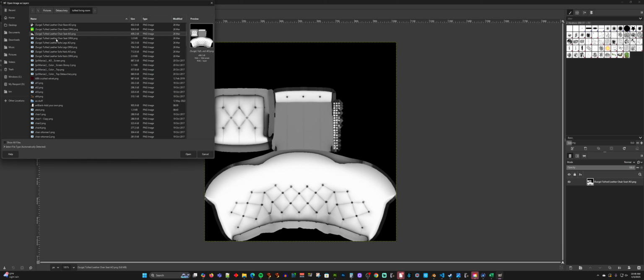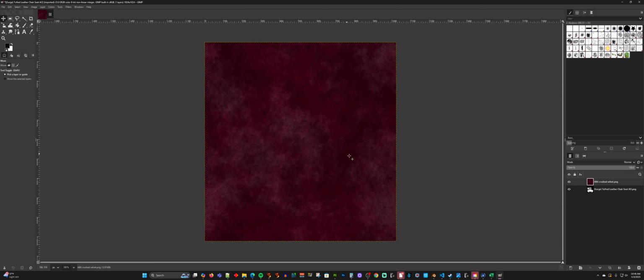Anyway, we're going to do that, and I have a velvet texture that I put in here. We're going to take that velvet and drop it in right there. So now we have a layer with my velvet 2D seamless texture, and a layer with my AO. But because the layer is set to normal, all you see in the output image, and all I'm going to export if I export this, is the velvet. That's not going to be good enough. I want to blend these two together.